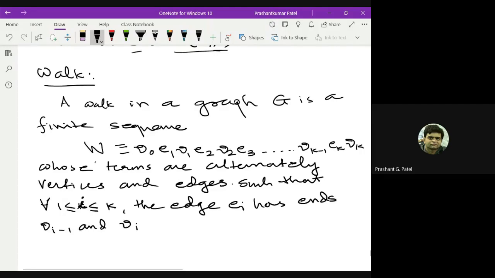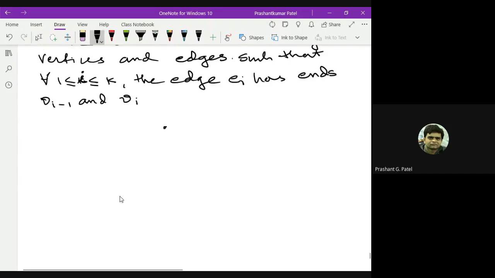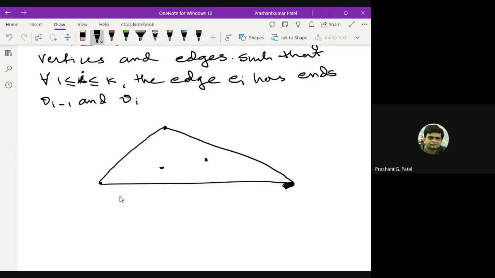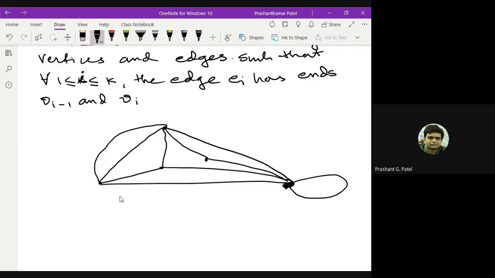Let me give you an example. If I consider this as a graph, any graph you can plot, it is up to you how you are plotting it. So these are the vertices we have here.